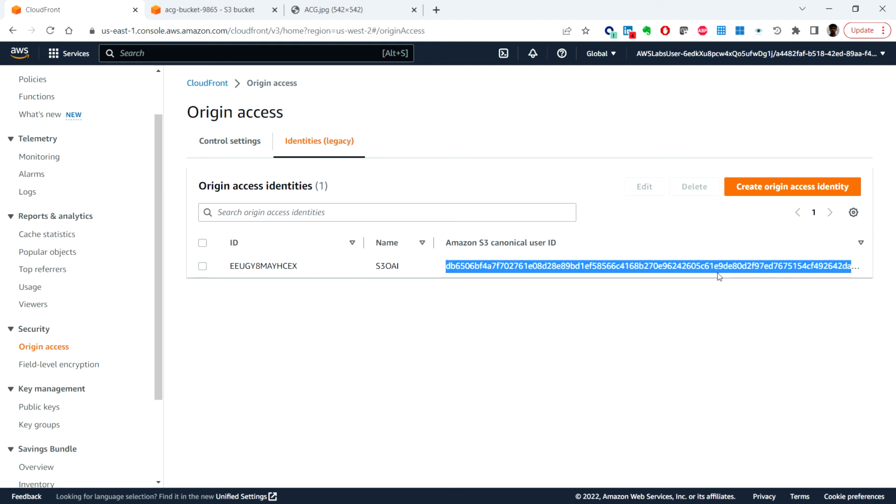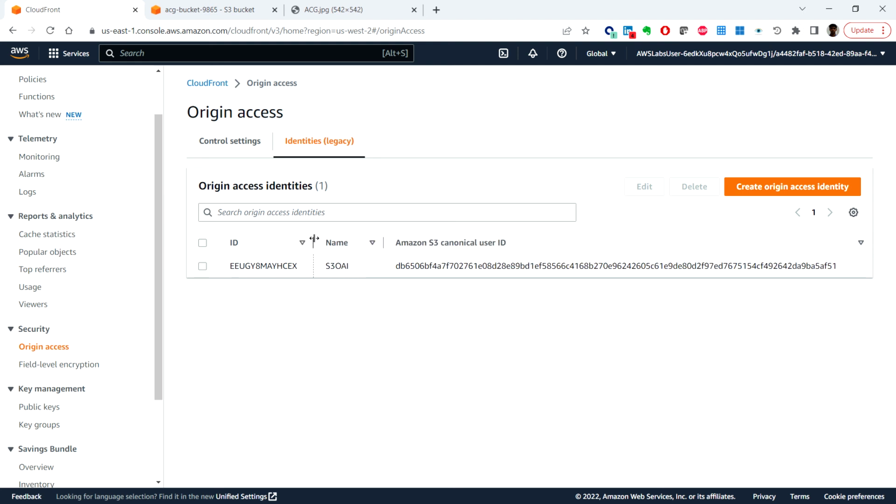You can double click to highlight, and copy this canonical user ID. This value we need for the IAM policies in a later task.